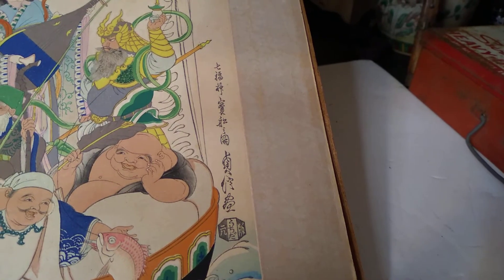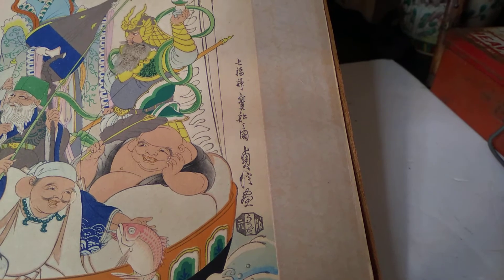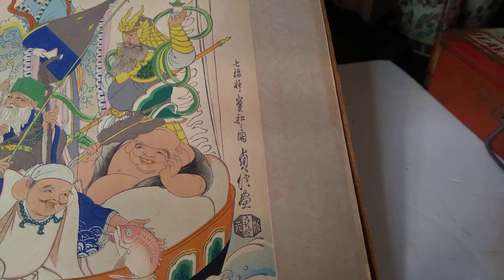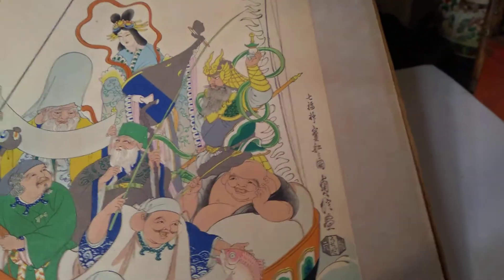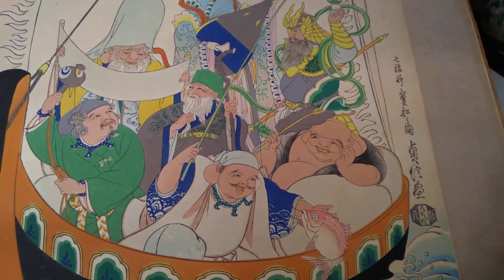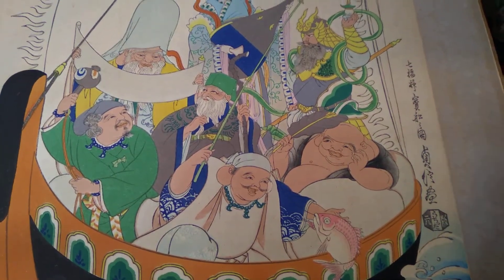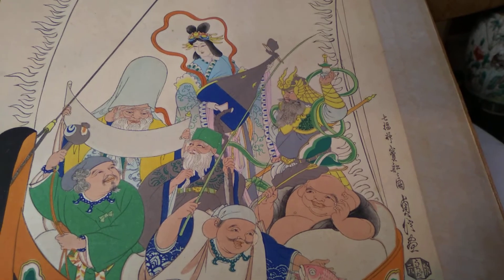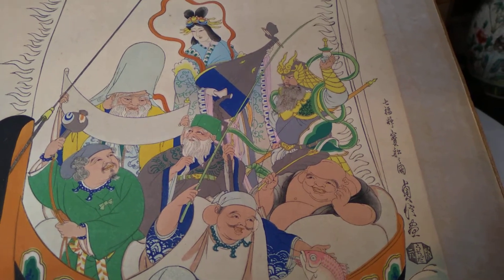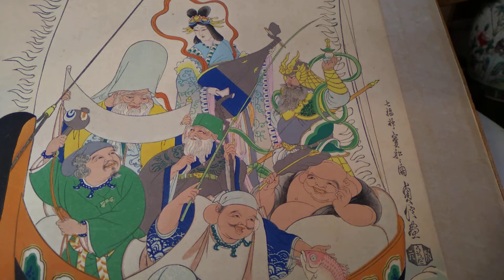Let's look at the signature that I can't read and can't tell you anything about, other than the fact that they just told us who the artist was. I'm not going to pretend I already memorized that name though. I don't know the names of any of these fortunes. I know that Japan had seven fortunes apparently — one of them had eight, or maybe China or Japan had eight gods. I'm not going to speculate.